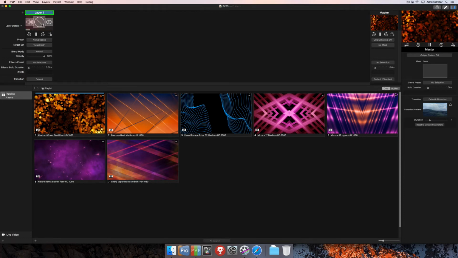So if you mouse over the preview at the top of the layer strip, it gives you a couple different options. The first of which on the right hand side is this eyeball, and this is actually going to mute the layer. So it's not actually going to clear the media, it's still going to play back, but you won't see it on your output as it has muted or hidden that layer.